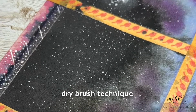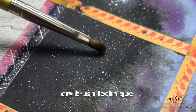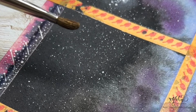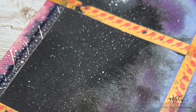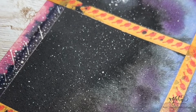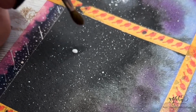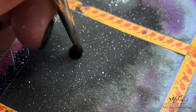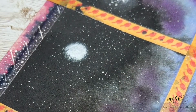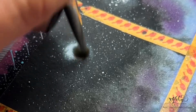The next technique I'm going to show you is going to use our dry brush. You can see that there. Remember, it doesn't have to be a mini mop, but it can be any sort of rounded brush you have. So what we're going to do is take some paint with our little brush, paint ourselves a star, like that. And then with the dry brush, you're just gonna kind of blend it around. You may have to wipe it off a little bit. I like the way it gives a fuzzy edge instead of a blendy edge.